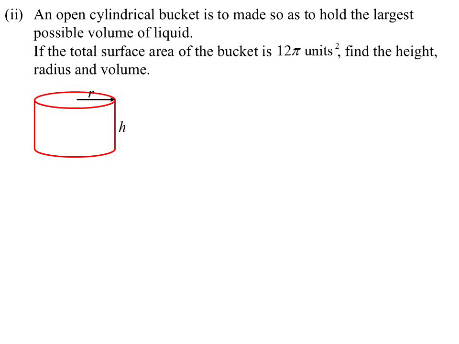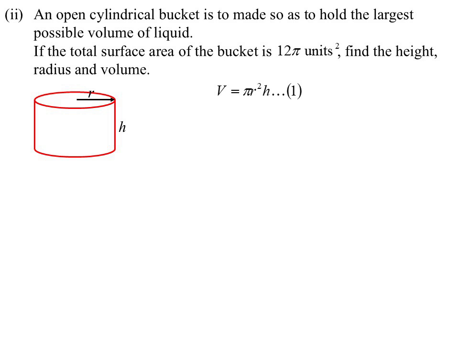Alright, there's my bucket, which happens to be a perfect cylinder. Again, in reality, buckets probably are tapered and what have you. We're trying to maximize the volume. We know that's pi r squared h. The material we're using will be exactly the surface area of our bucket, and it's 12 pi.